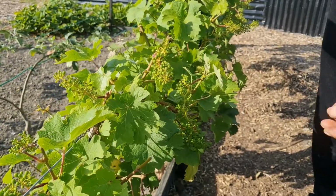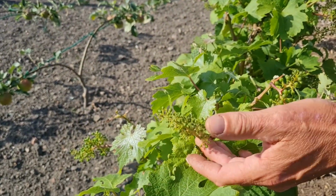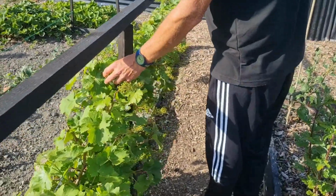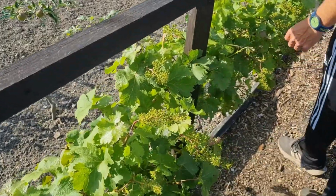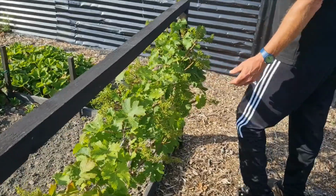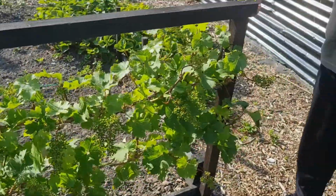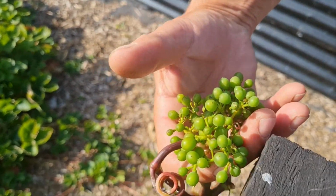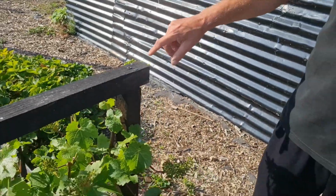And I will come back now and again, and like this bunch, if it doesn't develop over the next week to 10 days, it will come off. And I'll just leave on the ones that are developing. And then in due course, I'll start thinning these. Yeah, to be fair, I can see how much they've come on in the last week. The bunch there at the end, yeah, it's great. That's just grown on the wrong side, hasn't it, that one? But I have thinned some of that one out as well.